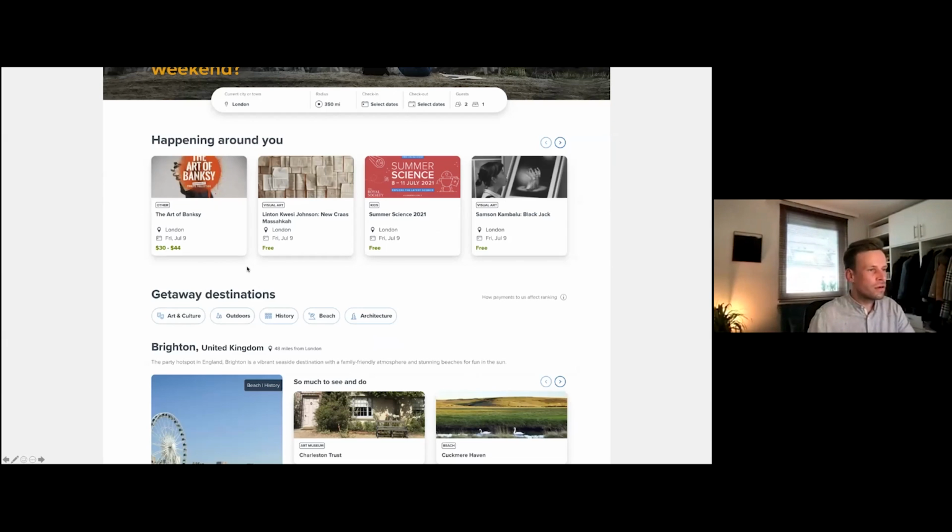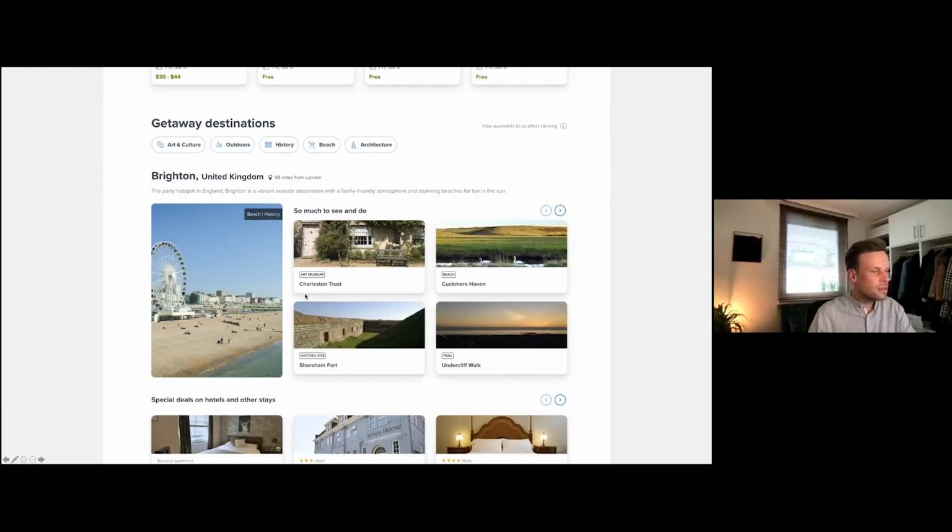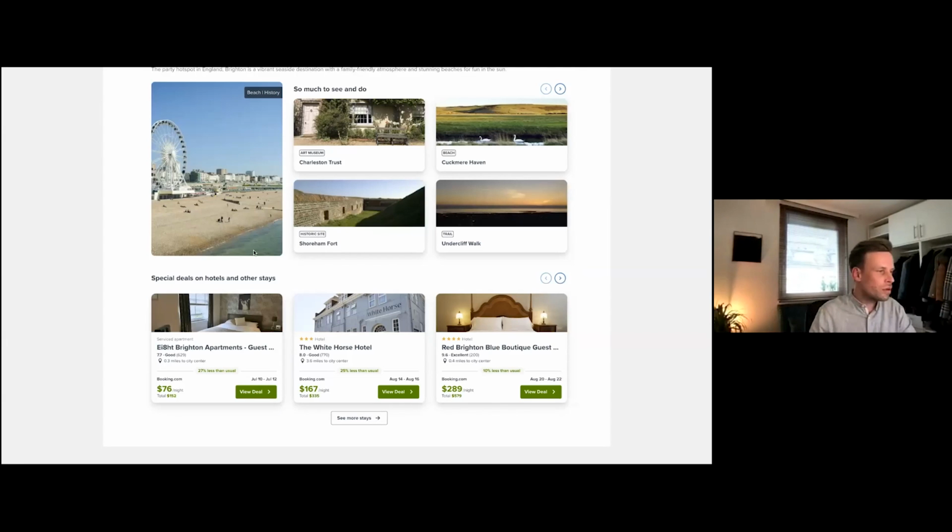You can see a whole lot of cards and sliders and grids. Some events that are happening around you. You can refine your search here with these filters. You can click on those cards to get more information about a certain event or POI. Some will lead to a detailed page, some open more information in an overlay. And here at the bottom, you can see the typical accommodation items that you probably know from the trivago website.